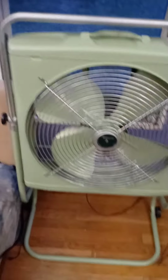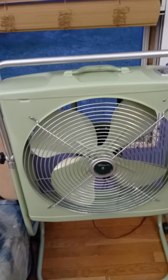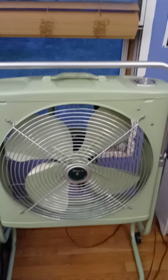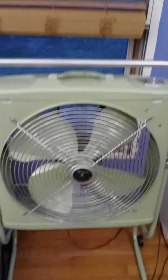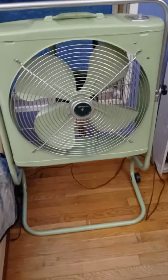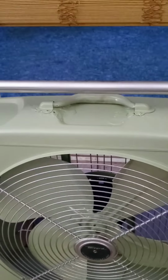But anyhow, this is one of the fans that I've been using more often here lately, and since it's warmed up, I had even been using it, even before spring. But anyhow, we're gonna run the fan here, and we're gonna see how the fan runs, and we're just gonna see the spin down, and then we're gonna take it out to the shop, and then I'll disassemble it, and I'll take the motor out, and I'll give it a good cleaning, and then I'm gonna show a demonstration of the clean and service. So let's go ahead and fire the fan up now. We'll watch it run.